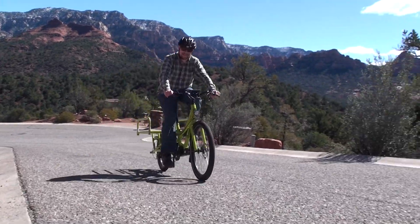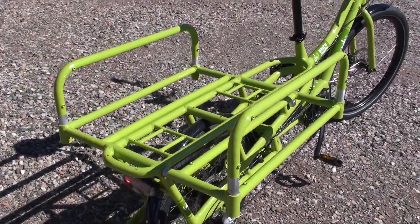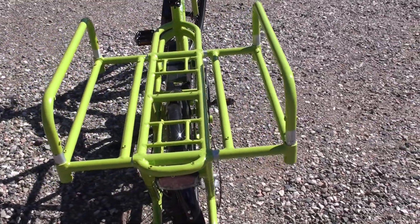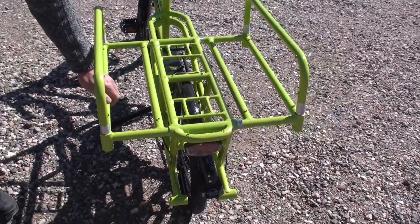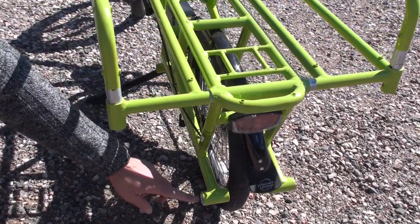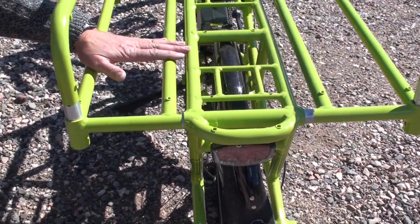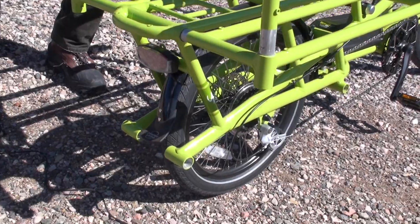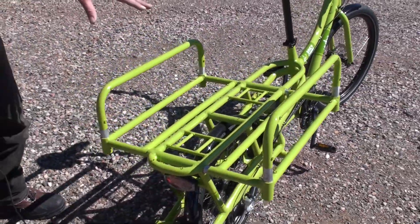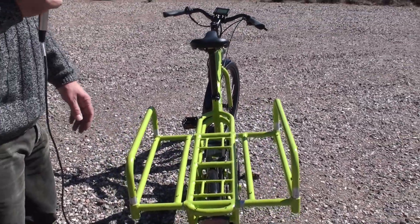The other part that's really unique and special about this product is the truck bed system, which you see back here. This is actually a prototype so I can't take these bars out right now, but you can see how they can be removed and moved to different locations. This brings to market something Yuba's wanted for a while — the ability to have a wider flat truck bed so you could carry things like a dozen flower pots or a flat of raspberries.